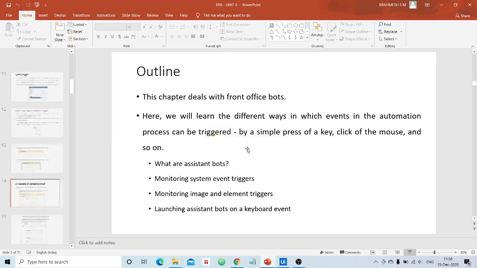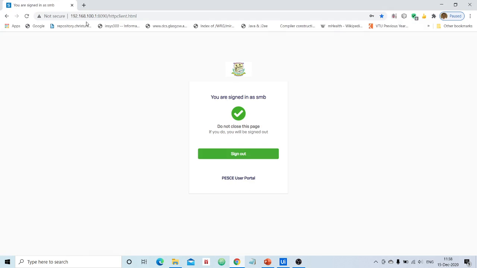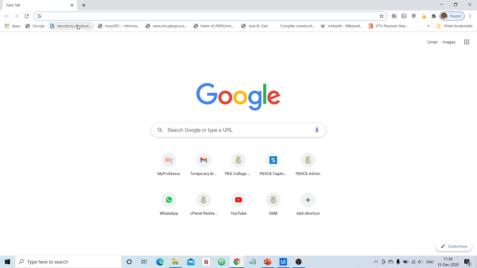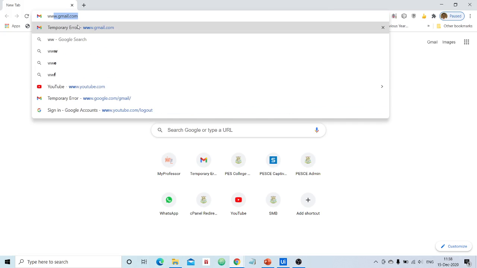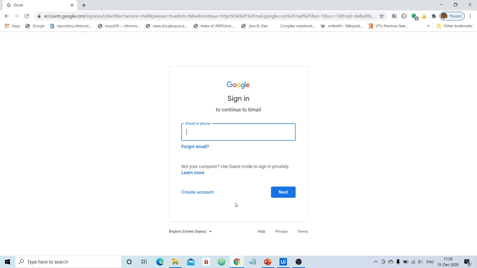First I will show you the action that I am trying to make my robot execute. It should open a new browser and type the URL www.gmail.com, and it should get a screen similar to this.